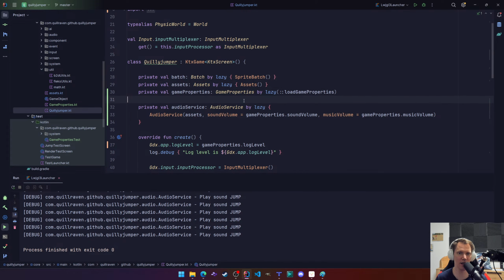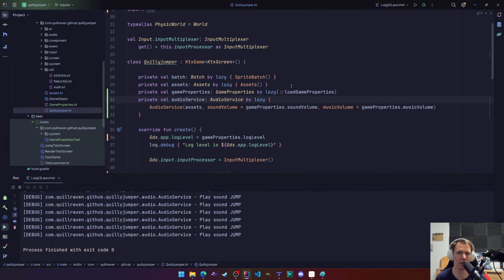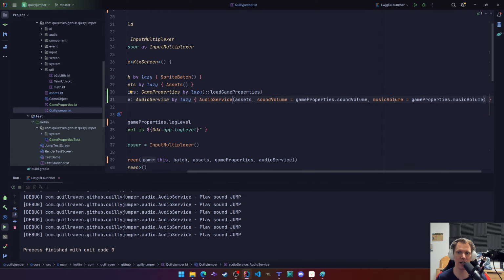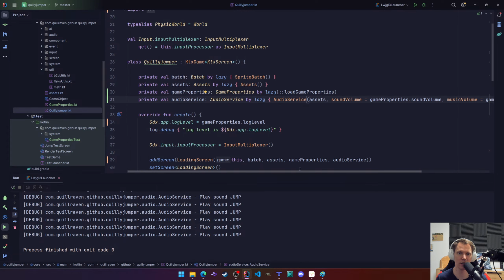And what else? The audio service, I think that one is, okay. Is it? Yeah, it's just one line. It's a little bit long. I do agree. So if we would bring it within one line, it goes overboard here. Even if we would remove that one here, it's too long. We could rename game properties in here, maybe game props.